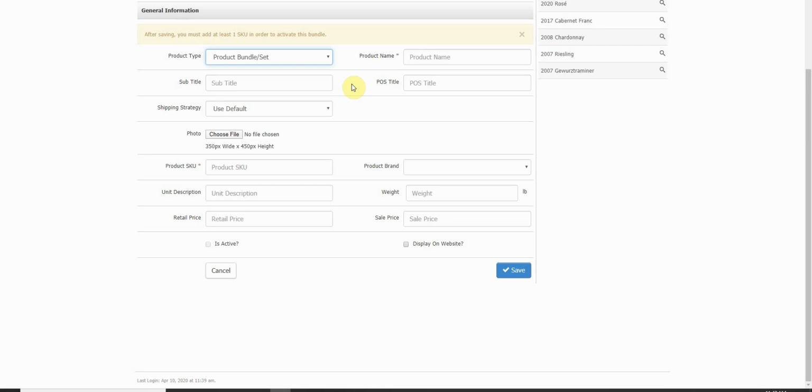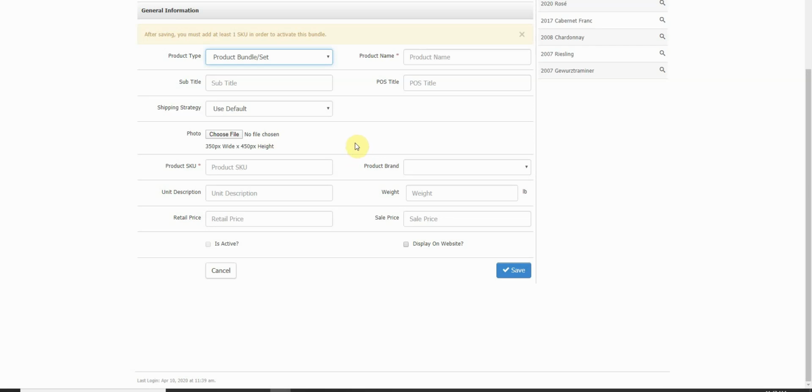Well, here's the problem with that. The problem with that is that it can be sent to every state because the system thinks it's a product, like a hat, an apron, a corkscrew. It doesn't think that there's wine in this because it's product bundle, not wine bundle. And so with that, there's other things that we would have to do with overriding compliance to make sure that we don't send this off to the states that can't go there.